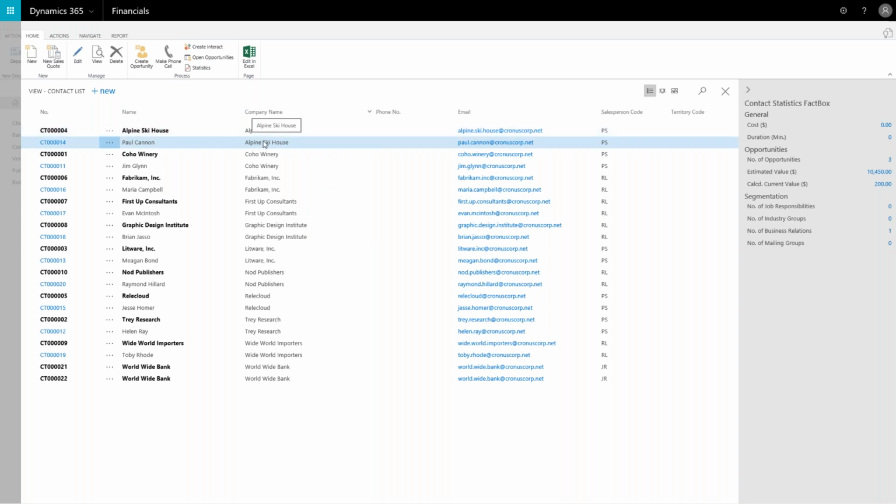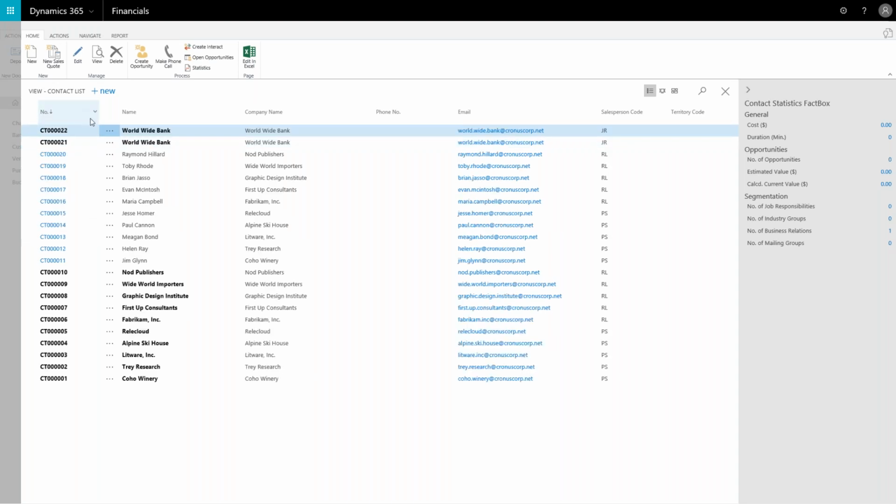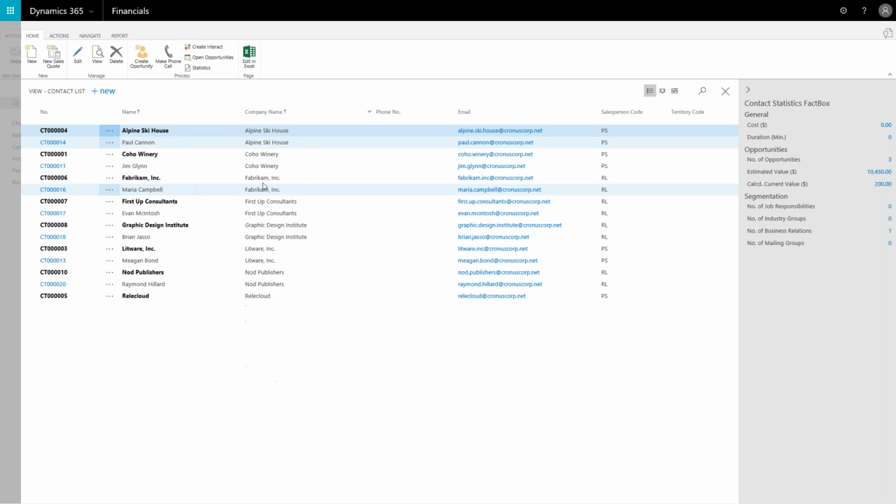Now here you can see that both of these contacts are related to Alpine House, which is why in my sorted list that they're showing up this way. Now I could sort by number if I wanted to, or I could go back to my company sort. You can sort on any of the fields that are exposed there in that list view.